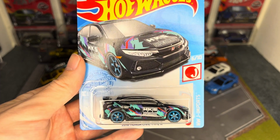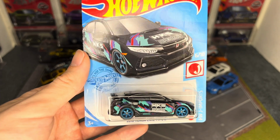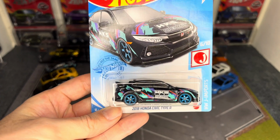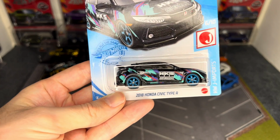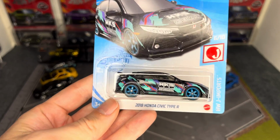I want to do a YouTube short, and I want to do an Instagram reel with this. So I want to try to just peel the bottom up so I can keep the plastic case kind of intact with the cardboard. If you're not following me on Instagram, head on over.